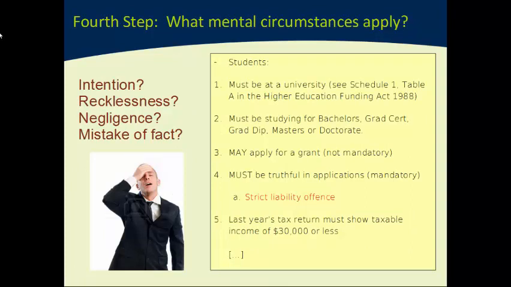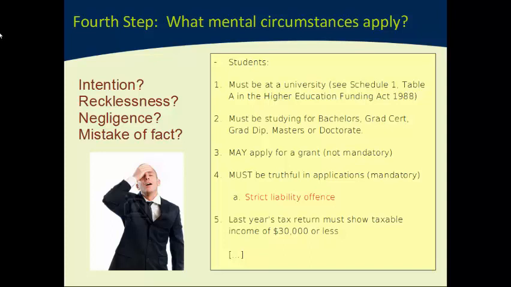The next thing we've got to consider, now that we've considered physical circumstances, is mental circumstances. This one's a little bit more complicated. In many cases, mental circumstances won't apply, but in particular in criminal provisions, we will always be thinking about what the mental circumstances are for an offender. You see, criminal offences take on different characteristics depending on whether the actions of the offender were intentional, reckless, or negligent.